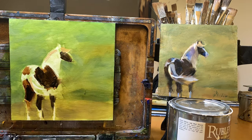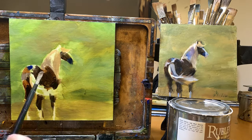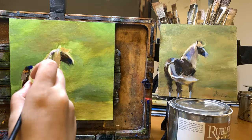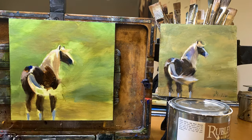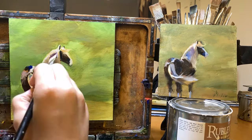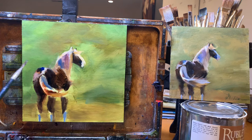In general there are several reasons why you might find yourself painting from a smaller preliminary study as opposed to working from life or from a photo. The first is painting plein air, where you just logistically can't bring a large canvas out on location, but instead you can pack a small panel to work from out in the field and then work much larger once you're back in your home studio.